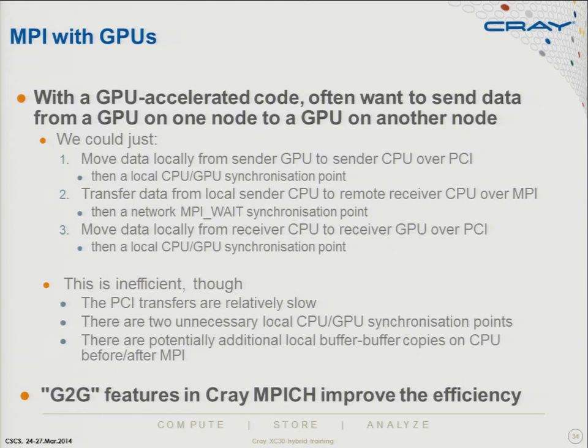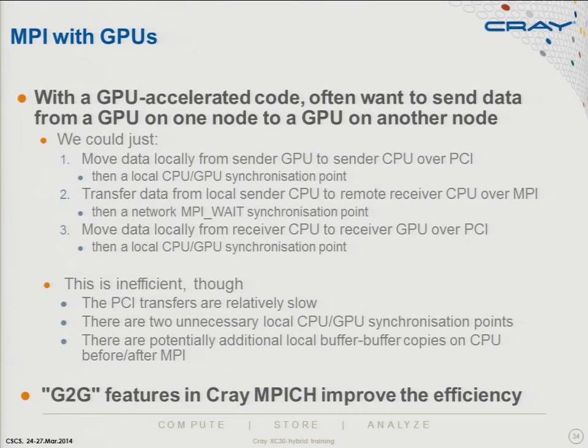The other thing, and that's probably the biggest thing, is that the sender has to bring the data from its GPU. The data's got to come down, and at that point, the CPU has got to synchronize with the GPU to say the data has arrived. Then the MPI happens, and you do an MPI synchronization, and now I know the MPI is completed, so I know the data has come over here, and then I will send the data from me back up to my receiving GPU, and then there'll be another CPU-GPU synchronization to say the data has arrived at the receiving GPU. So there's two local CPU-GPU synchronization points that have to go on.